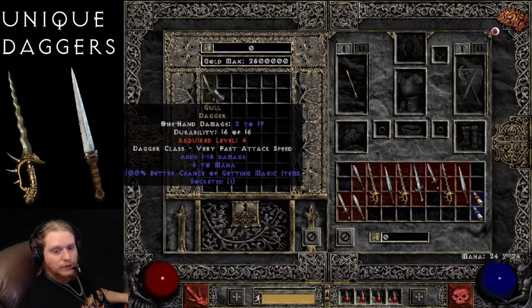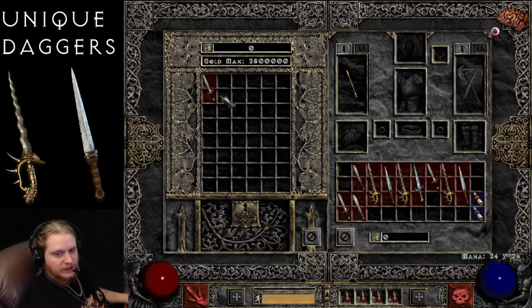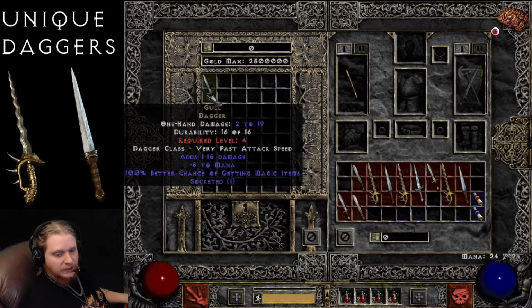So you put one really good weapon in one hand and a dagger in the other, or you could put it on a necromancer, or you could put it on a sorceress. Basically any character that doesn't actually need to use their weapon to attack. And as you can see, even at level 4, it has very nice damage. So 2 to 19 adds 1 to 15 damage, gives -5 to mana, which is kind of sad, and then the 100% extra magic find.